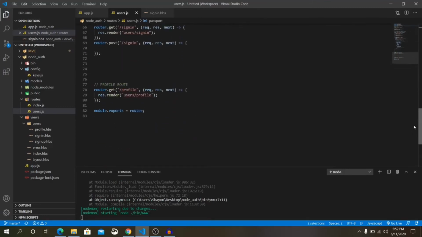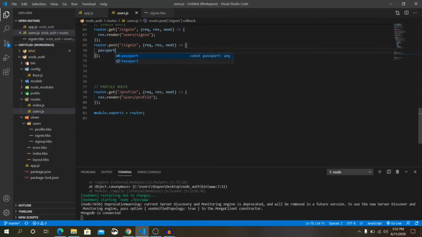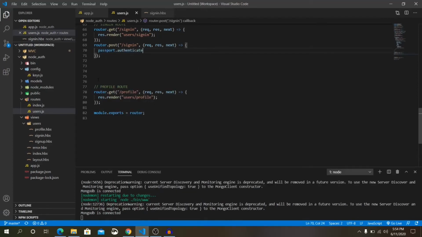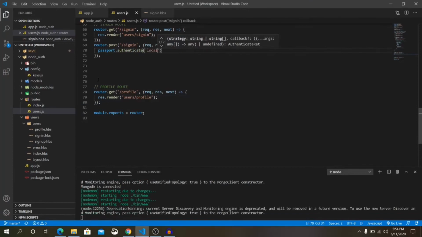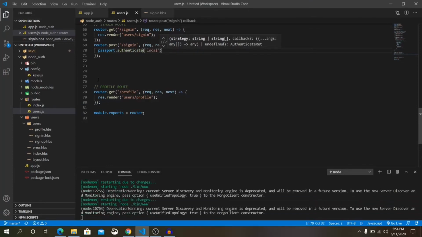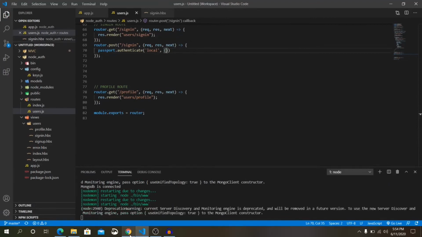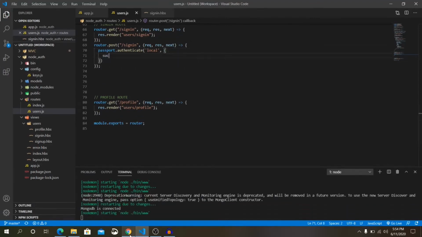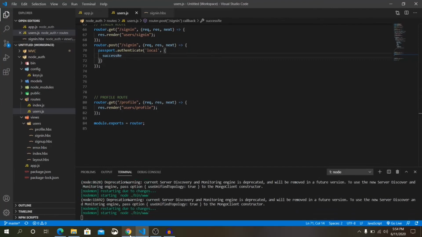We are going to authenticate from here. Passport.authenticate. We are going to use local strategy. Local, you see at the top they are showing their suggestion. Okay, just write success redirect.